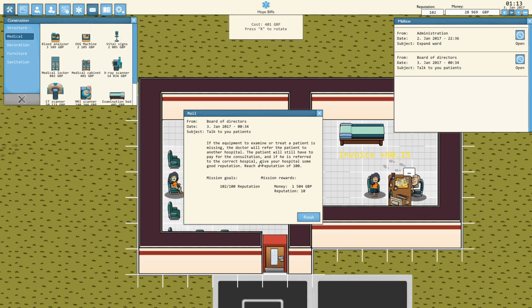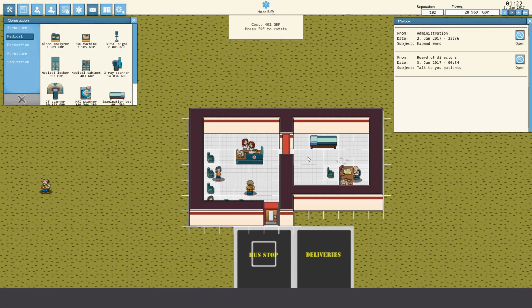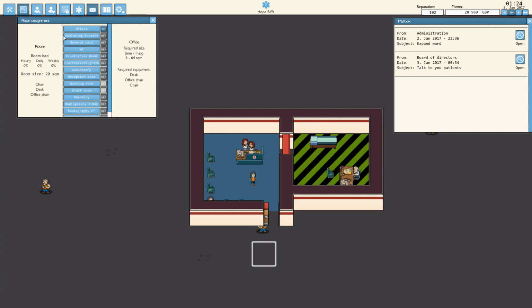Let's have a quick sip of tea. I need a tea machine in here. The patient will still have to pay for the consultation. If he's referred, it gives your hospital some good reputation. Okay, so we need a ward in here. So maybe let's do an expansion up here then.